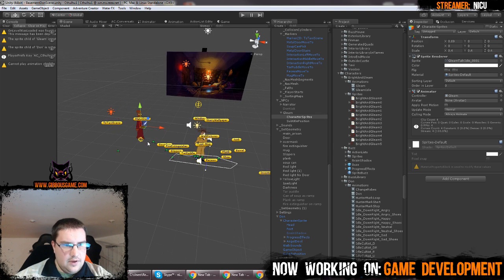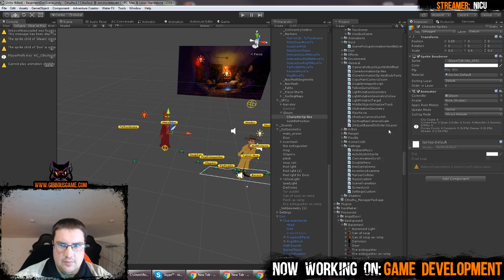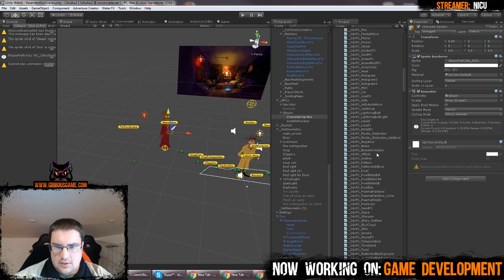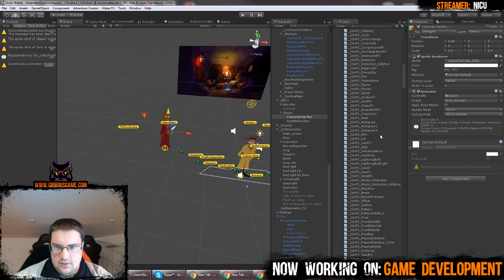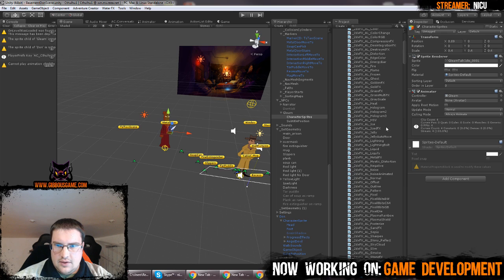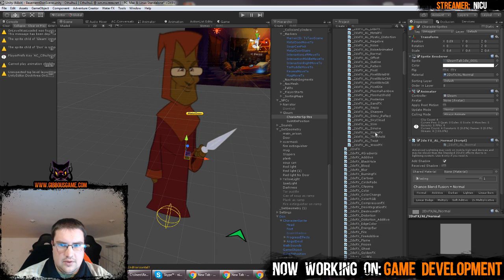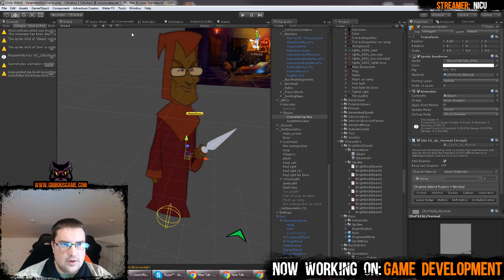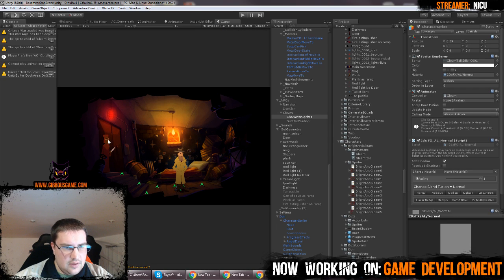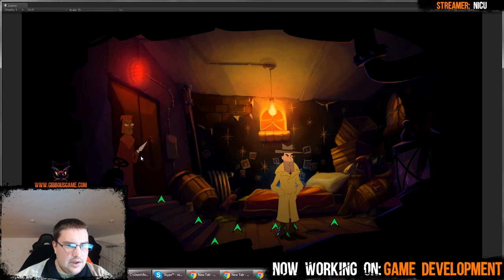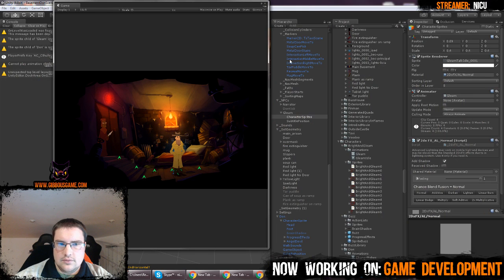So as I was saying, this is Gleam and he's not affected by light because he needs a special lighting script that I am going to add, that I have used over here and that I've modified to work with shadows and everything. And now he's affected, as you can see. It's affected by the light. You can see better, and he even has his head red. I'm going to make it like this. See, now he's affected by the light and everything. So there we go.